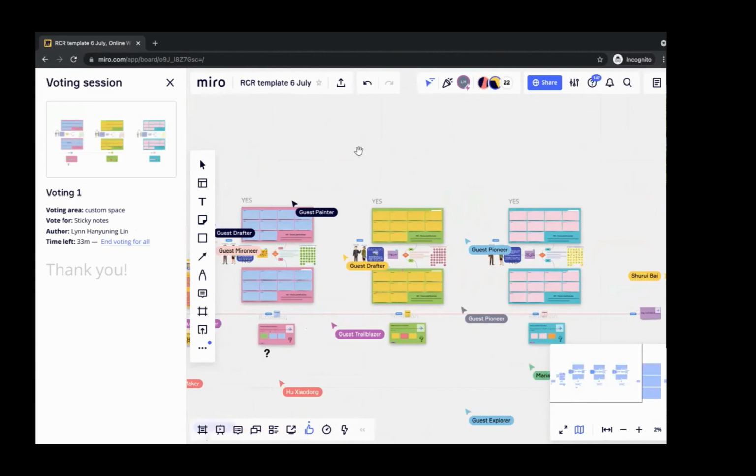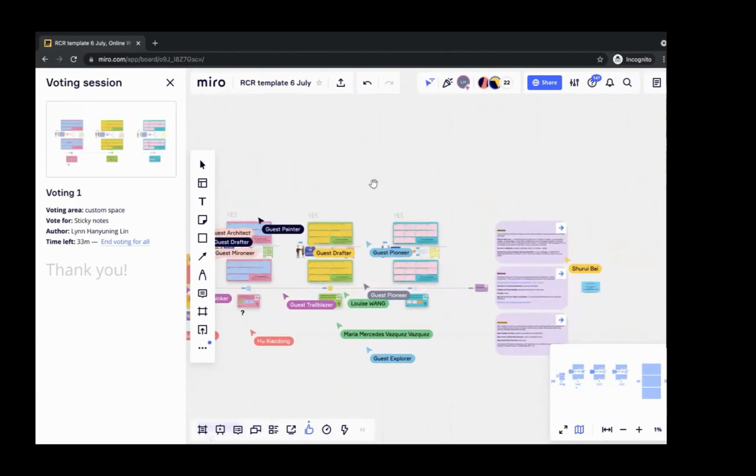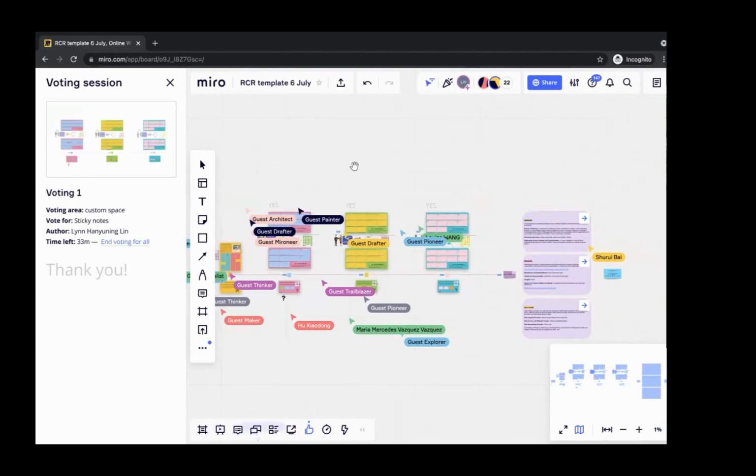I think these are some basic features and some more advanced, more interactive features I would like to demonstrate in the Miro board.